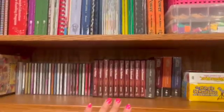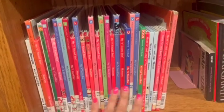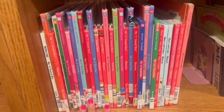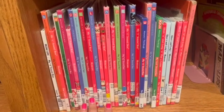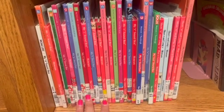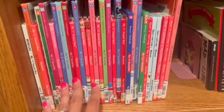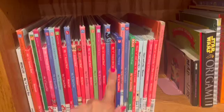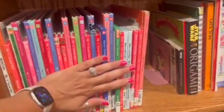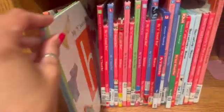Okay, so we just covered this shelf here, and now we're down here. What I have here are these different sound box books. My local libraries do not carry these anymore, and I have purchased every one that they've made, I think, off of eBay. These are great for helping kids learn their letter sounds and think of words that start with their letter sounds. You can see they're different versions, but I have them all here. You can see the little stickers from buying them used, and most of these are ex-library, which is just fine. They work just fine.